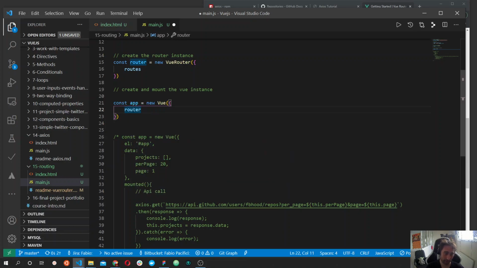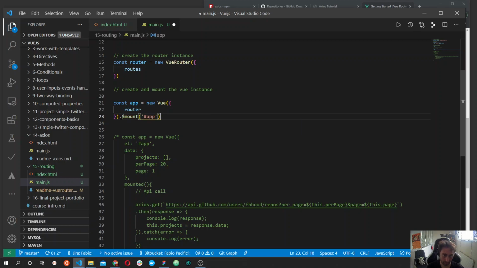If the key is equal to the value, we can do it like this. Okay, so thanks to ES6 we can do that. And after that we can mount the root element using the mount special property.